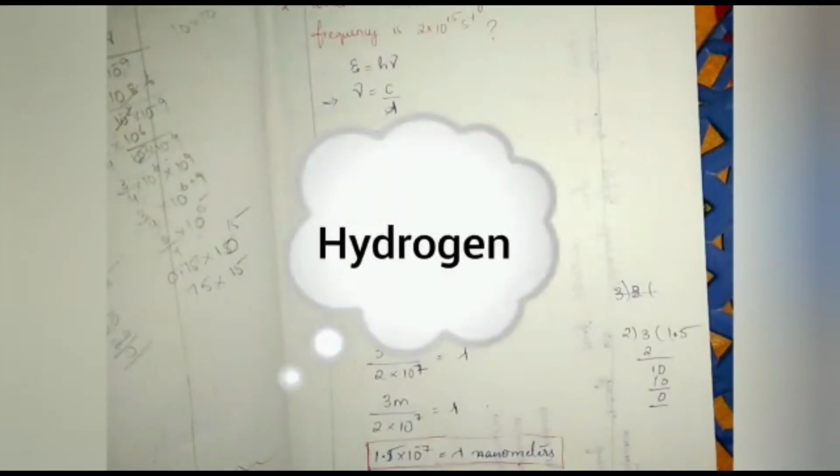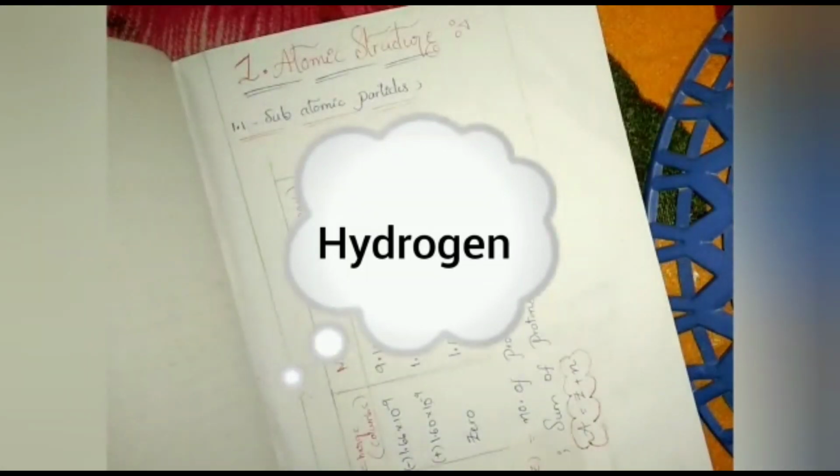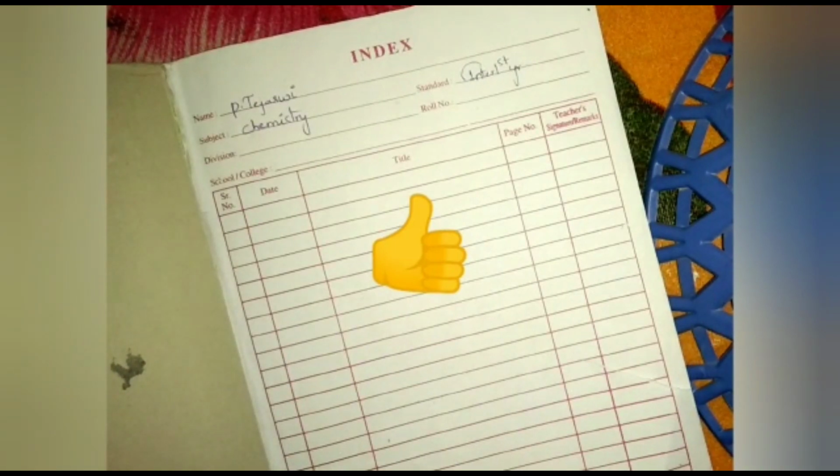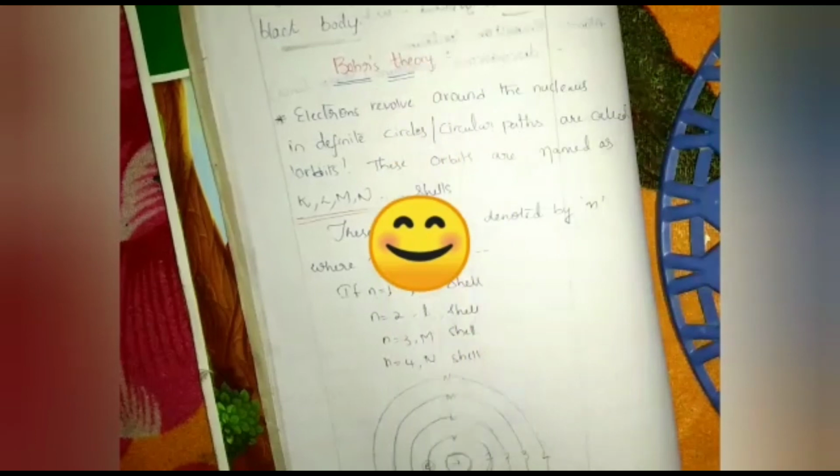Though the theory is not modern quantum mechanics, it can still be used to analyze many points in atomic structure and spectra. Bohr's model for hydrogen atom is based on the following postulates. Here are the postulates of Bohr's theory. Without wasting time, we can enter into Bohr's theory.